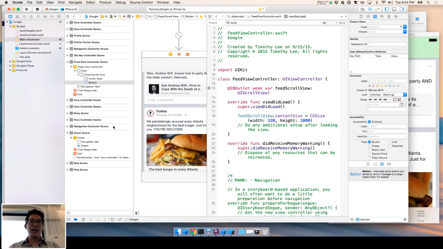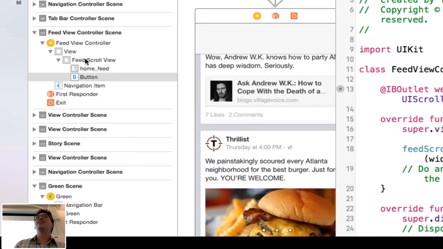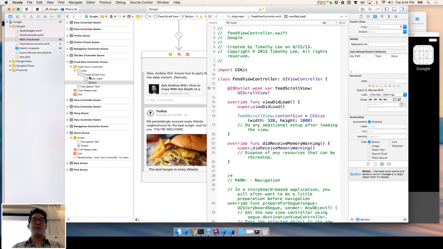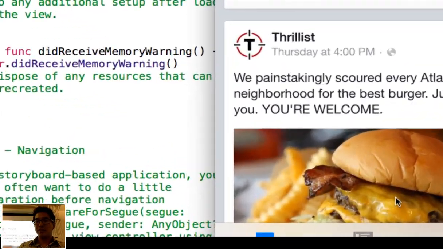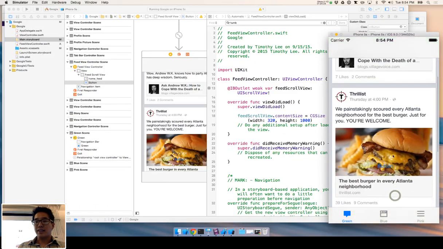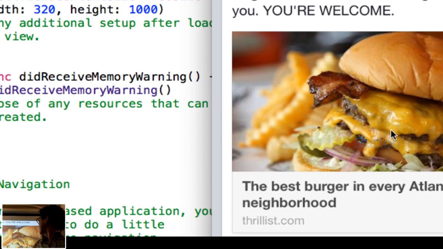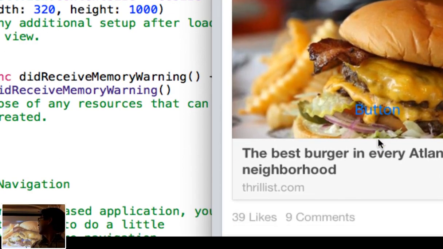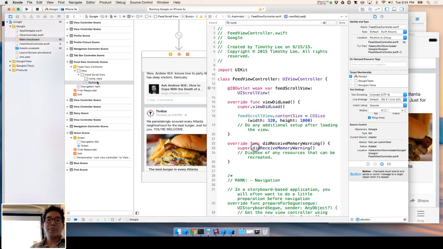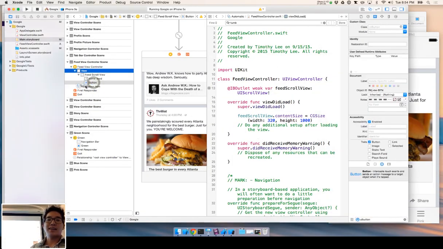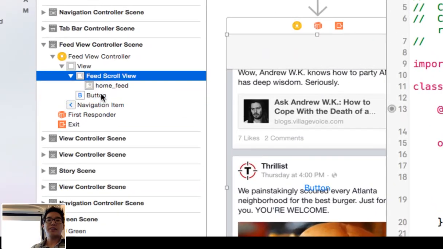Exactly. So here, I notice that it's inside the scroll view right now, which means if I run this, kind of like you expect, probably should have chosen something that was visible. See that blue button? See how it's scrolling with my view? And so if I pull it out, I go from this button, and I kind of make it like a peer of the scroll view. Right? So now they're like peanut butter and jelly.